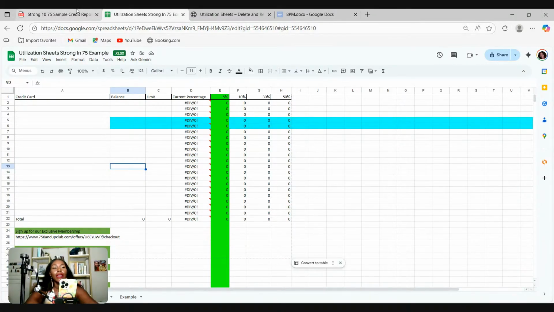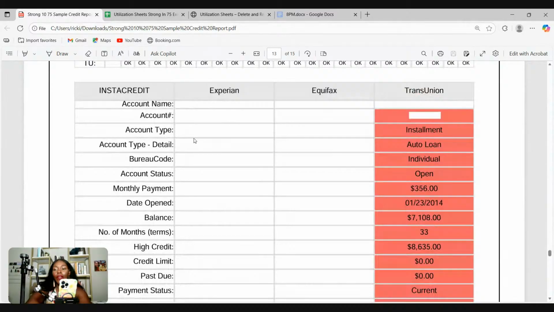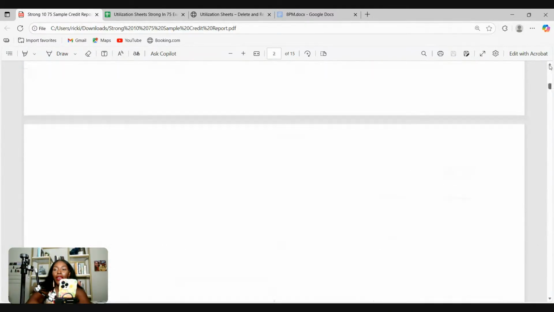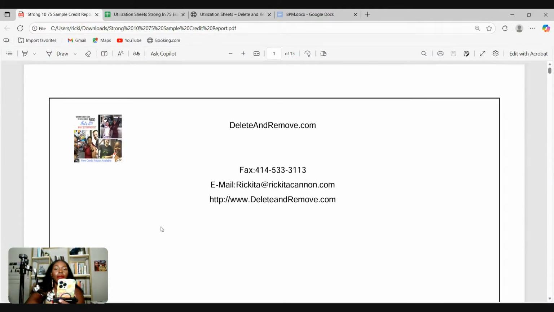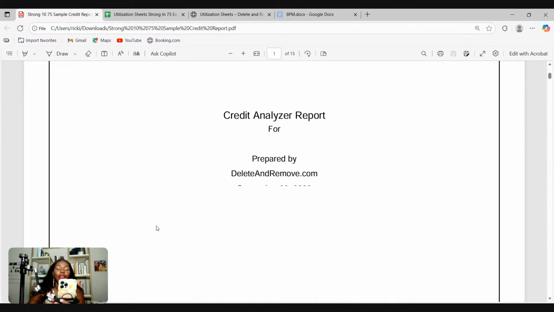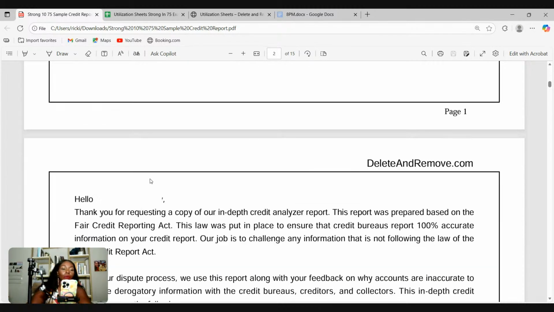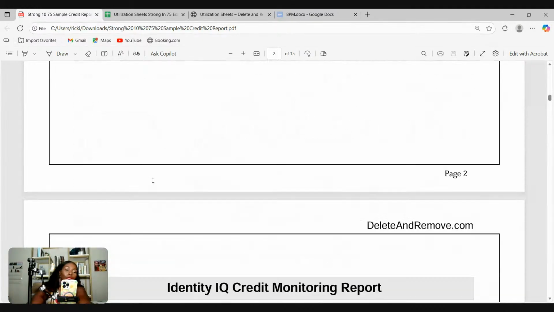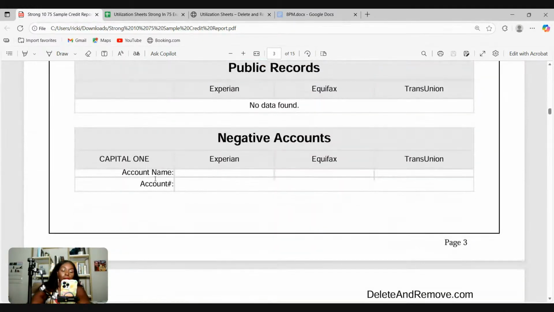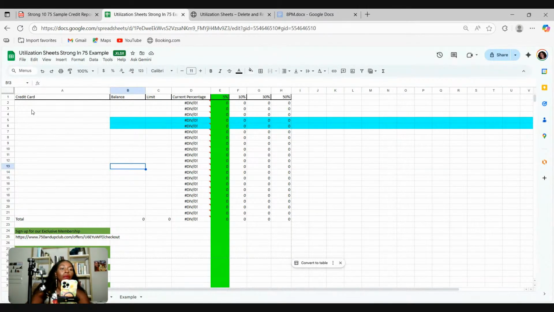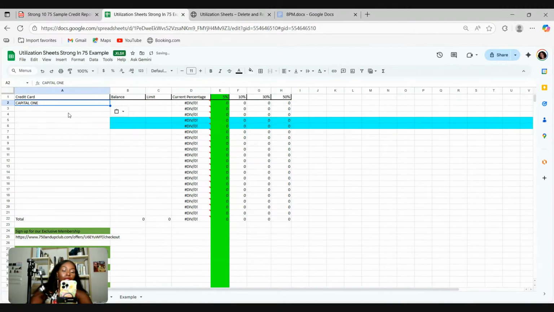But let's actually start adding these credit cards on. So first, let me show y'all how y'all add it on and then I'll explain it more. I think I'm just more of a seer. I need to see it actually in action and then I'll understand it. Okay, so what we want to do is go right here and copy the name of our credit card, right? Which is Capital One, and we want to paste it in here. So all your credit cards should come here. All your names for your credit card should go there. So we're gonna paste it.